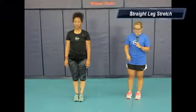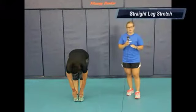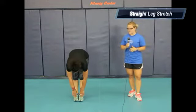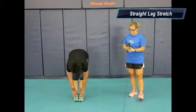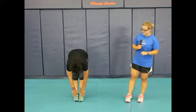If you're ready to stretch it out though, we're going to start by doing a straight leg stretch. So you're going to reach down to your toes. We're going to hold these stretches about 30 seconds to a minute each. Make sure you're taking nice deep breaths, let your heart rate come down, feel a good stretch there in the back of your legs. Good, roll up nice and easy here.